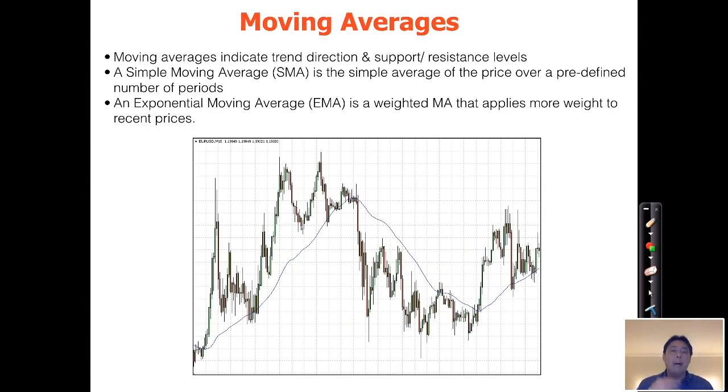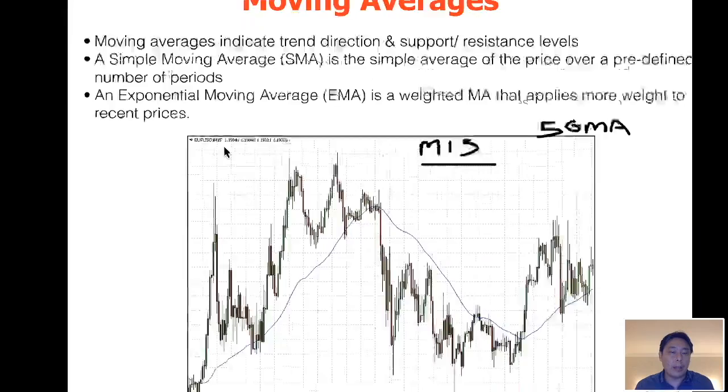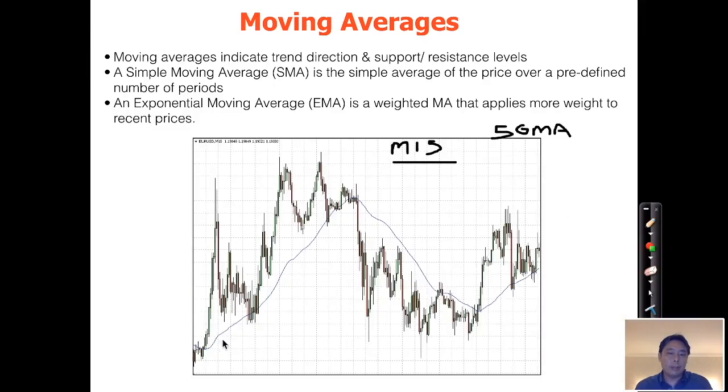Moving averages are a mathematical calculation to calculate the moving average over a certain price duration. Right? So for example, a very common moving average is the 50 moving average, the 50 period moving average. So for example, if you're looking at 15-minute candles, and you apply the 50 moving average, what does it mean? Okay, so in this case, you can see that these are 15-minute candles, and the blue line is the 50 moving average.